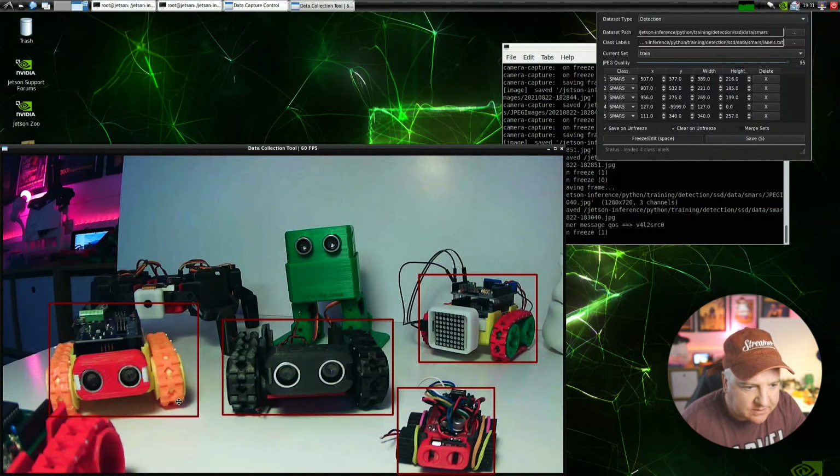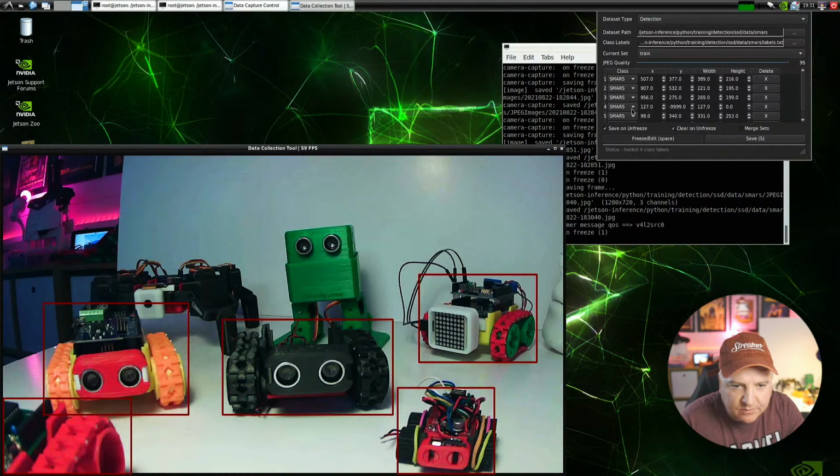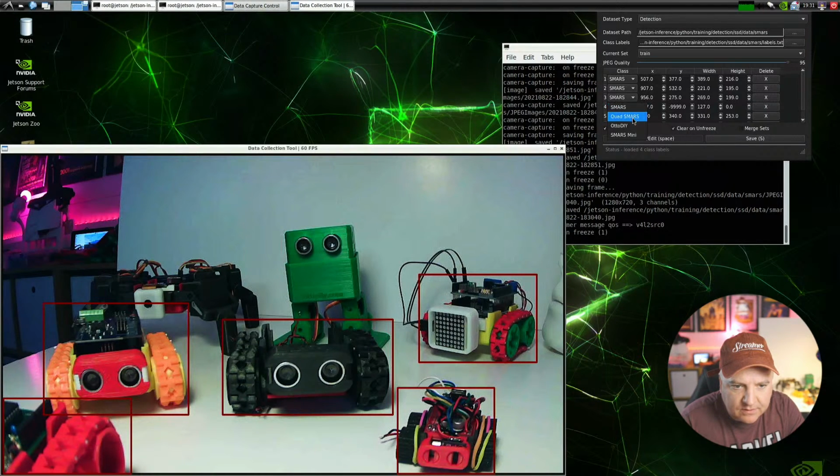Just move that out of the way a second. I'll bring that in slightly there, and then push that one out just to get that edge on there. And there's also another one here. We could just draw a box around that, and we'll then move on to the next part. So that's there. Okay, each one of them has been correctly assigned. I don't think this one has, so that one, is that one there? That needs to be a SMARS Mini.